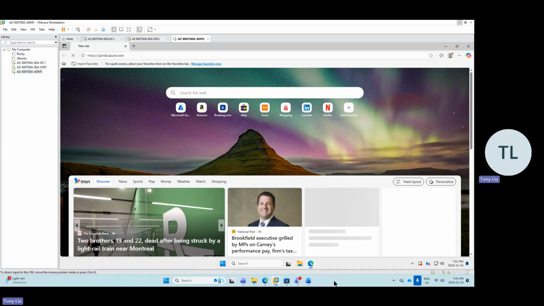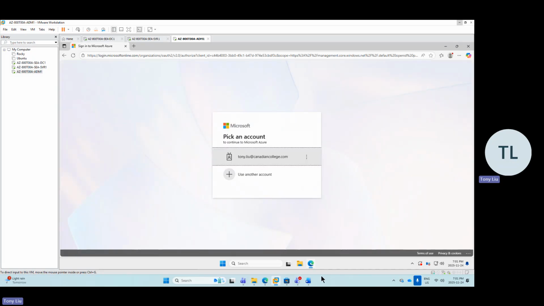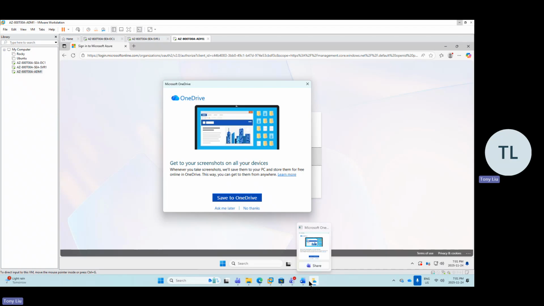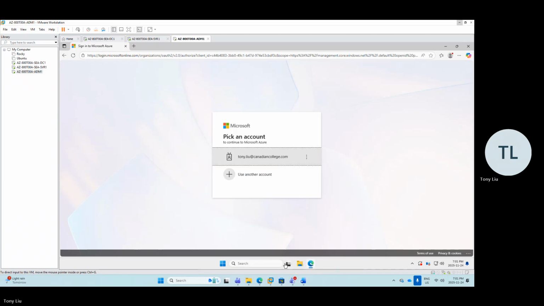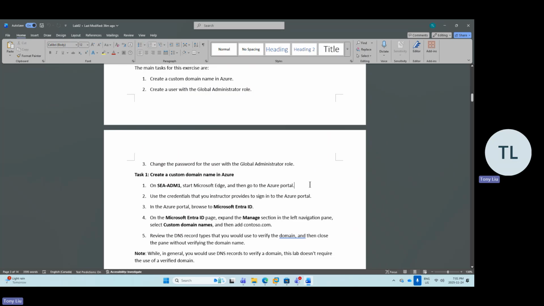I don't set up a break time because this computer is slow, wasting lots of time. If you need to use the bathroom or anything, just go ahead. I'm recording this. So now I take a screenshot. So this is the screenshot. You go to Azure Portal.